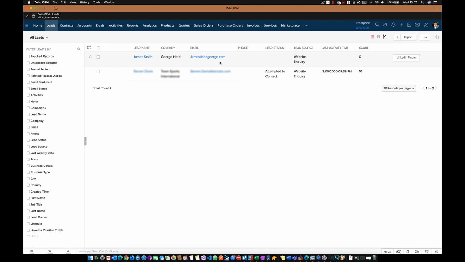I mean, it's not something that I'd be using necessarily for the example I've just given you, because there are probably better ways to do it. If there isn't a direct integration or a webhook, you can use Zapier to get the data into the CRM, which is probably a more elegant solution. But for sort of legacy systems or any app really that generates an email confirmation, it's a good way to get data into the CRM without having to manually enter it.